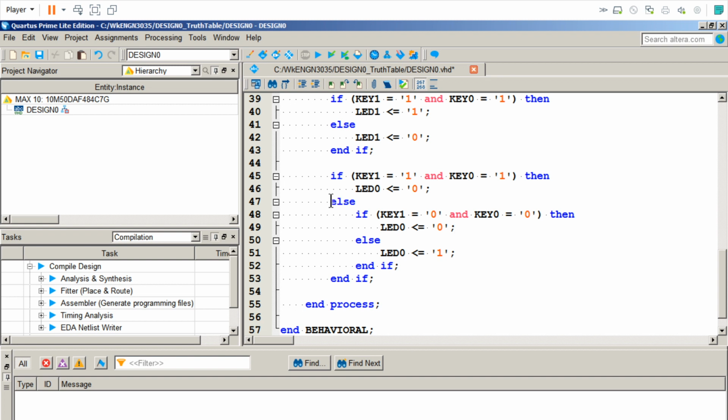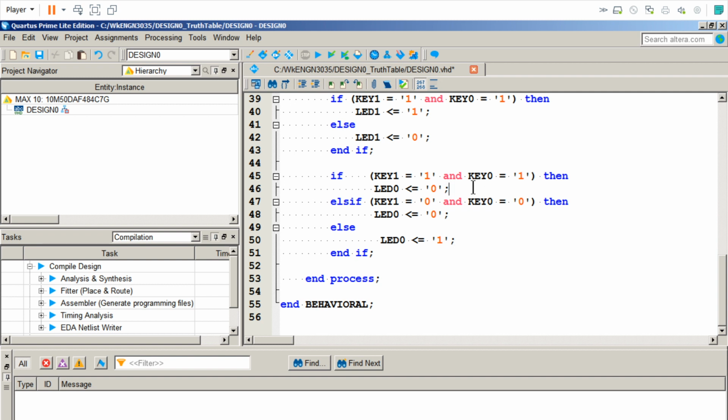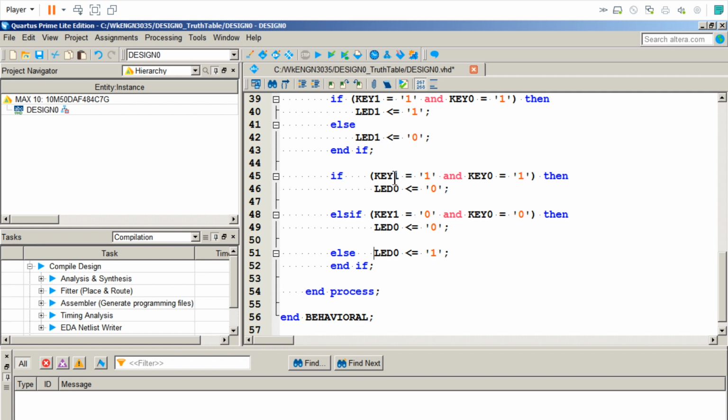When you use else, if in VHDL, you can combine the else and if into one keyword, and this is very unique to VHDL. You don't have that in other languages. Else if is a nested structure, but elsif is not a nested structure. Now pay attention to the keyword. It is elsif, without the extra E. So let me format this better for you so you can see carefully. If they're both equal to 1, it's equal to 0. Else if they're both equal to 0, it's equal to 0. Else equal to 1. So this is an exclusive OR operation. Understand?